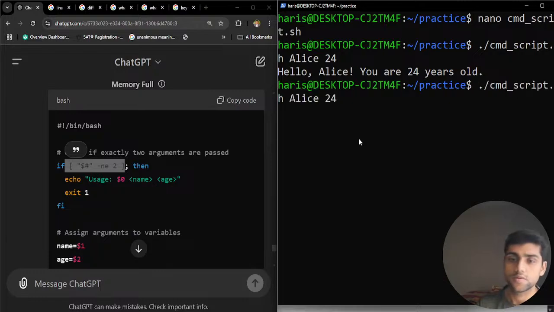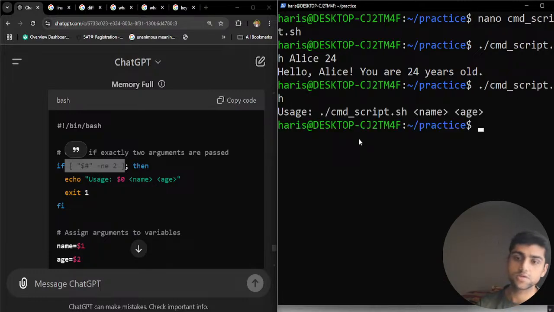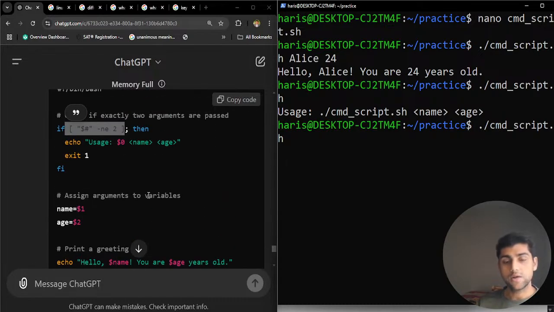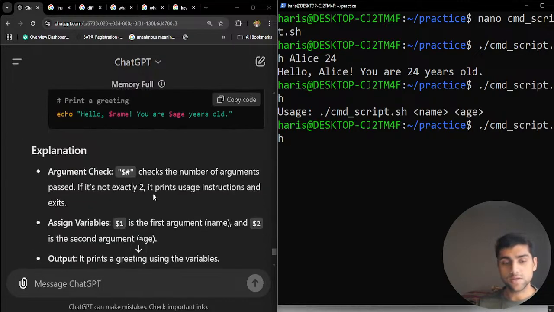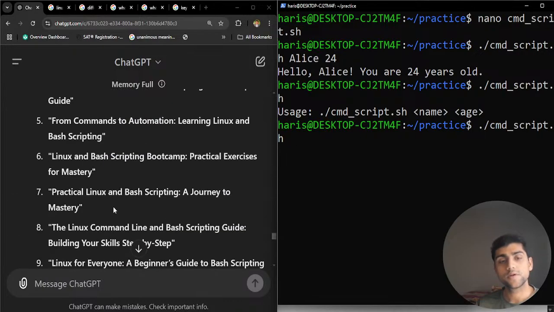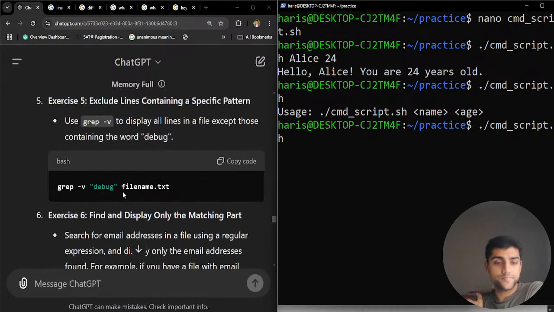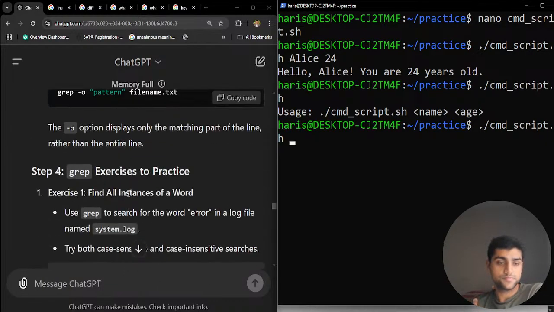If I remove Alice and just write in the, okay, it says usage. So you want to put in name, because I'm not passing that in. Assign arguments to variables, and that's why it's doing that. Okay. That's pretty cool. I guess that's pretty much it.